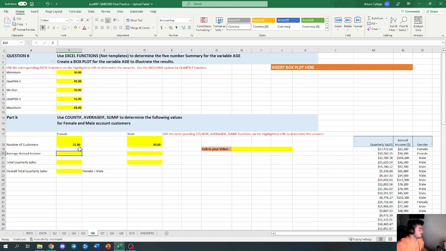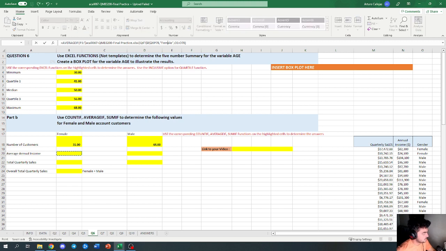Now, average income. For this part, all we're going to do is the average income of gender and annual income, right? This is what we're going to use. It's going to be the same as last time, average if.